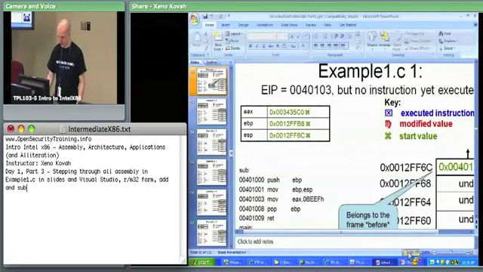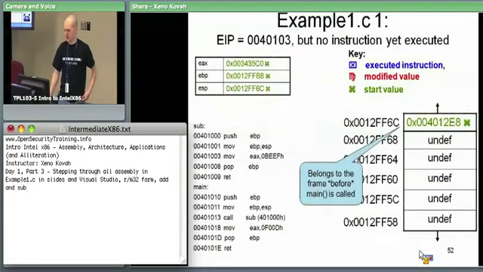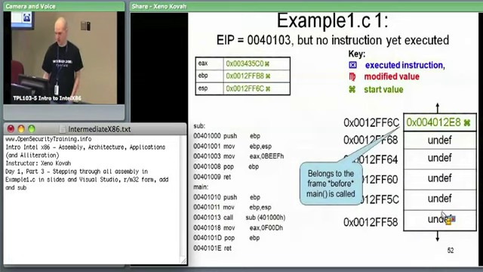So we're going to go over this example one, and this is sort of the key here. Anything blue is the instruction which we just executed. So when you see an instruction listed in blue in the next slides, that means I just executed that. If you see something in red, that means, as a consequence of that instruction, we just modified some value. And the stuff in green is just some arbitrary starting value which I've chosen. So this is just filling in registers, etc. I think I gave them roughly realistic values based on what I saw when I did this in Visual Studio.